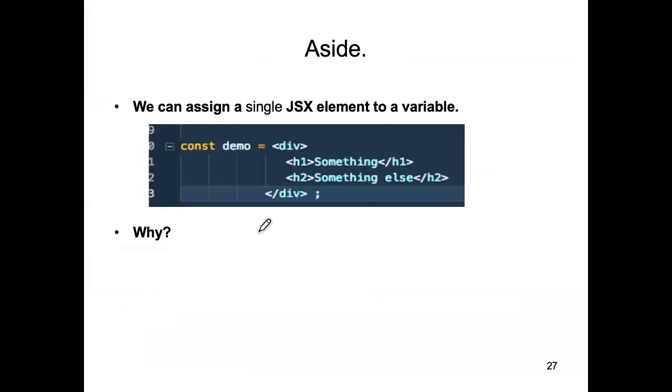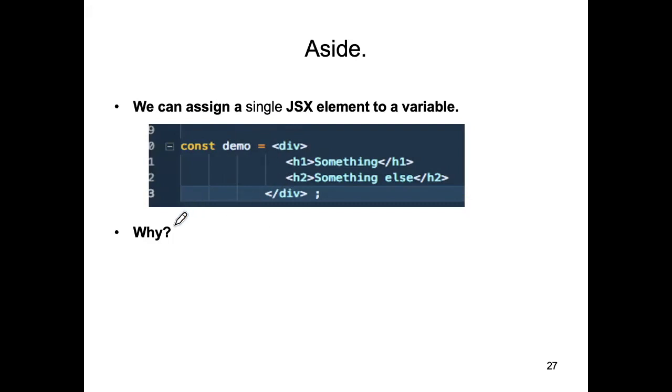Before I talk about the next kind of component feature, I'm just stating here now that it's possible, or it's legitimate, to assign a piece of JSX to a variable. Even though it looks kind of odd, that's a valid statement to have in the React world, if you like. Now, if you think about it, how come that is possible?